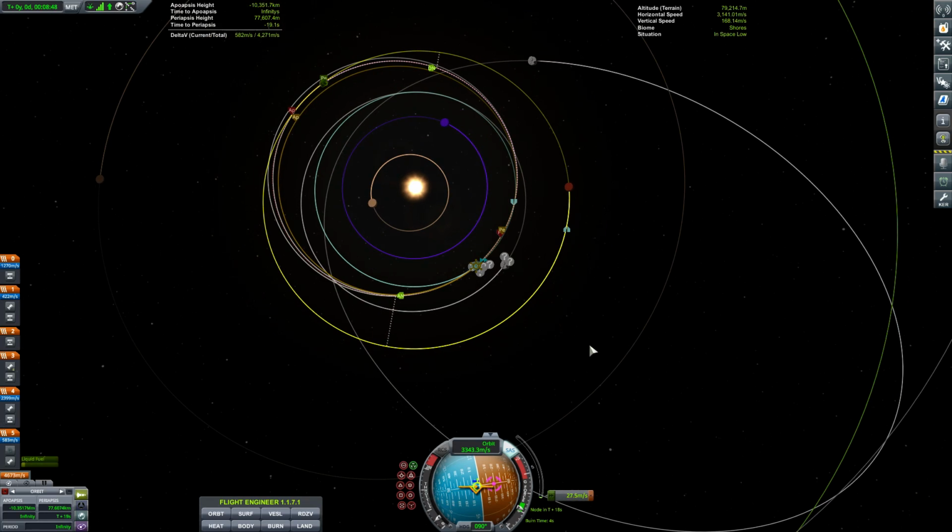Okay, let's blow out a little bit more. And then we'll try for it. There it is. Oh, it's so close. It's right there. I'm sure we've got it. That is our intercept. Very close. 43 million meters when we get out there.